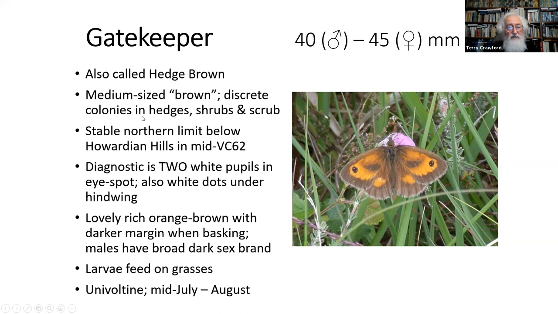It forms discrete colonies. It came up into Yorkshire during the 1990s. Now, in my area of Yorkshire, that's mid-VC62, it occurs in good numbers in the Strensall Common area, but not at all very much north of there. And because we've got good colonies in World's End and Strensall Common, that's one of the reasons why we got a transect on that site, because eventually climate change might allow the gatekeeper to start moving upwards onto the slightly higher ground northwards as you move onto the Hambleton Hills. It's got a very short flight period. It appears towards the end of July and it's all over by middle August. Okay, I think that's probably the last one. Yes, indeed it is.